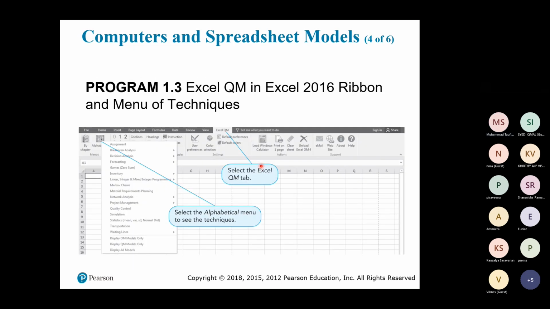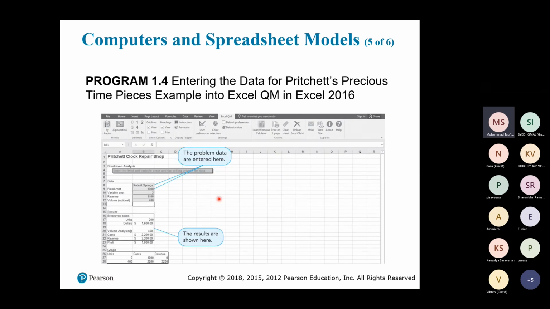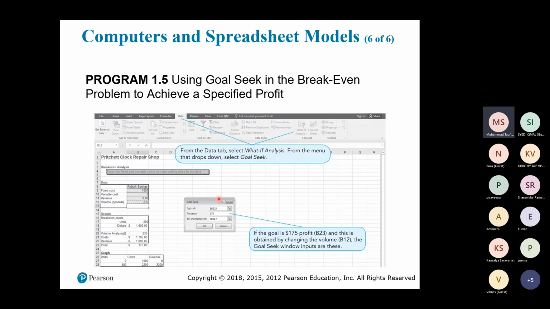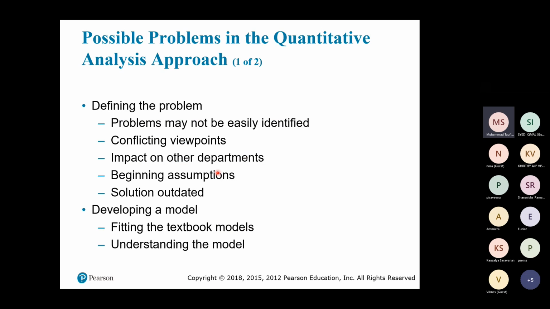This is another picture to show you how to use the Excel QM software add-on. Enter the data here, and then go to break-even. Later I will try to incorporate this into our lesson. Maybe we can try one class to use Excel to let you know how to do it.